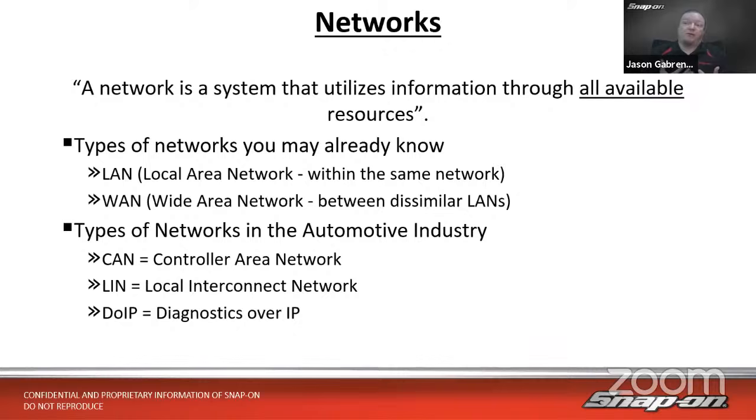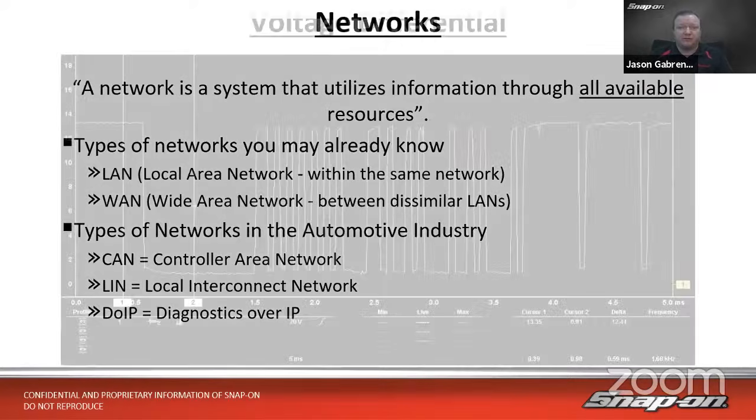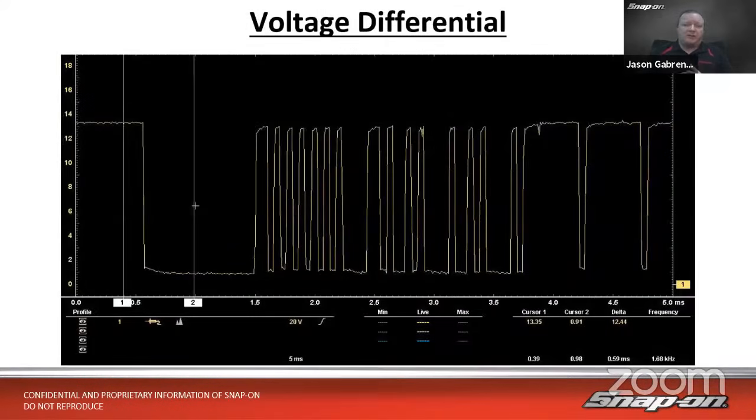And then the types of networks that we're talking about in the automotive industry, there's more than, of course, listed on the screen, but a few of the more popular ones, and of course, we know there's a ton of acronyms, so we want to talk through that, is CAN. So CAN stands for Controller Area Network. LIN stands for Local Interconnect Network. And then DoIP, which is one of the fairly newer terms that are out there, that's Diagnostics over IP. So that is using Ethernet protocol, like on home computers, in order to do diagnosis on a vehicle, as well as communicate through networks on a vehicle. And when we're talking about a network, what it really boils down to is a voltage differential.